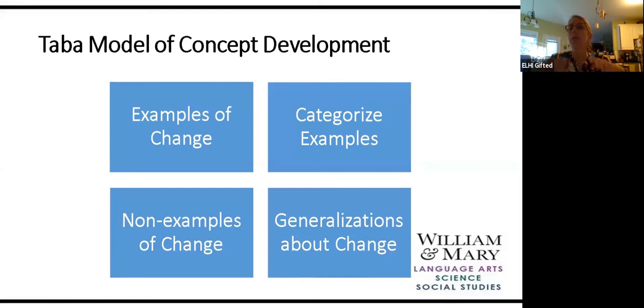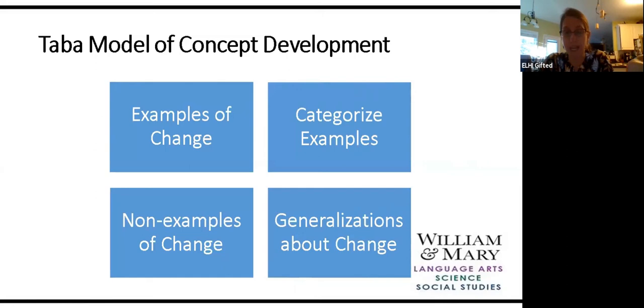So the categories will help kids broaden their ideas of change and their examples of change. So that is step 2, categorizing. And so far, we're still in the same day. I'm still doing this together. Step 3, this is the one that to me is the most fun because it's really hard to do and they just don't want to give up with it. It's called non-examples of change.